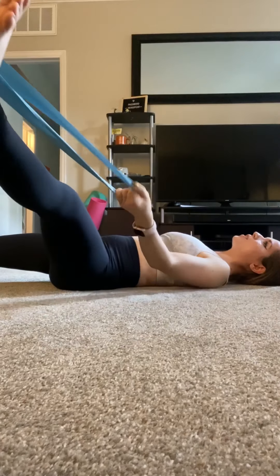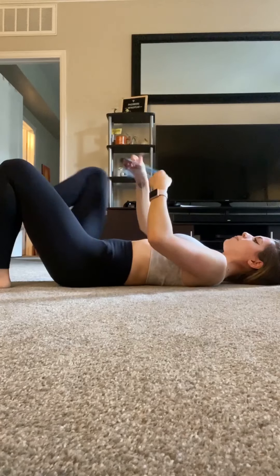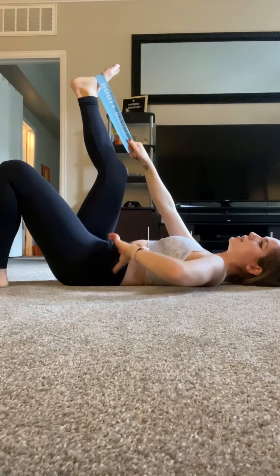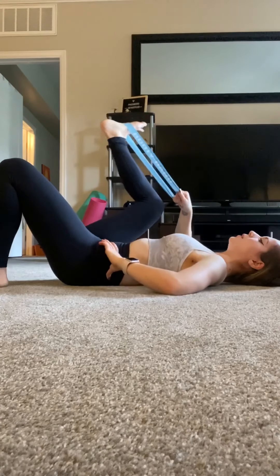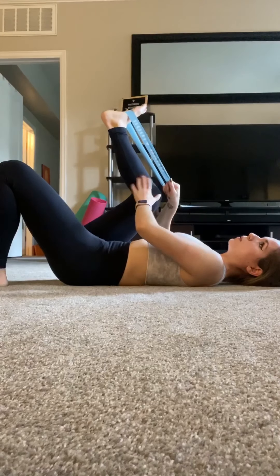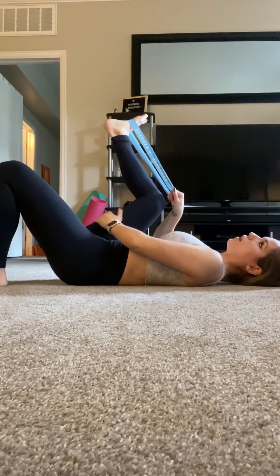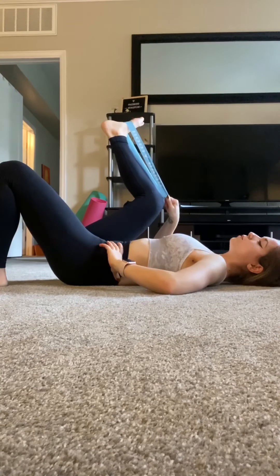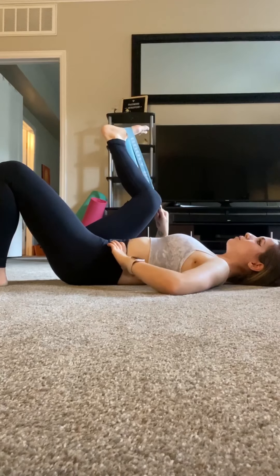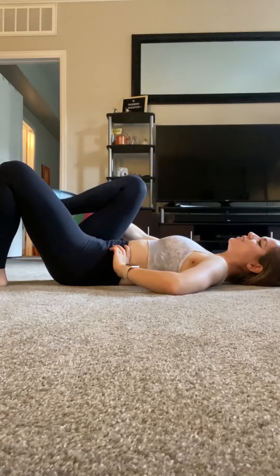Slowly come up to the top and release that leg. Now we're going to go back into the right side and loop our foot back in there — right foot in the booty band, right hand holding it — and then pull our knee down to our body. Your knee doesn't have to touch your chest; however, pull it as far down as feels good for you. This is kind of a hamstring stretch as well as a hip opener. Five, four, three, two, and one. Release that foot.